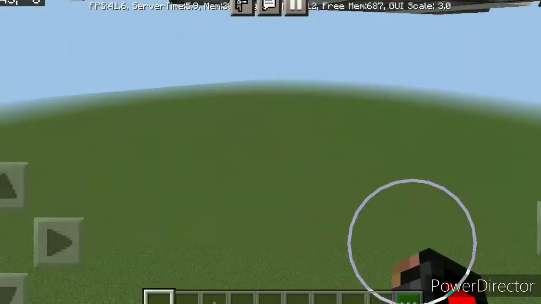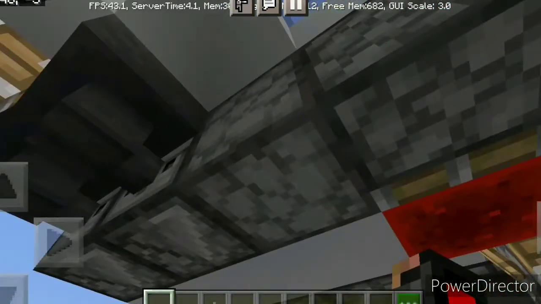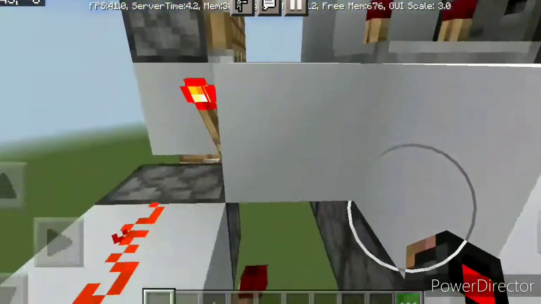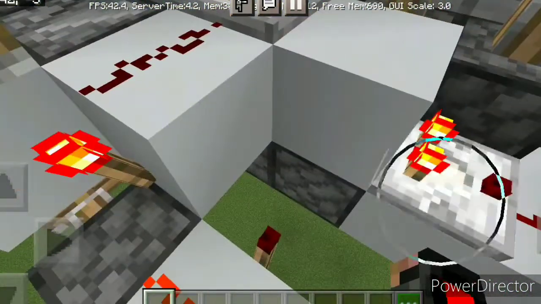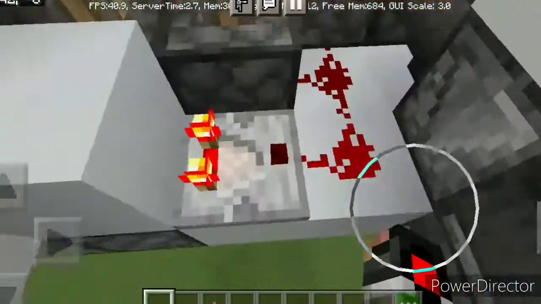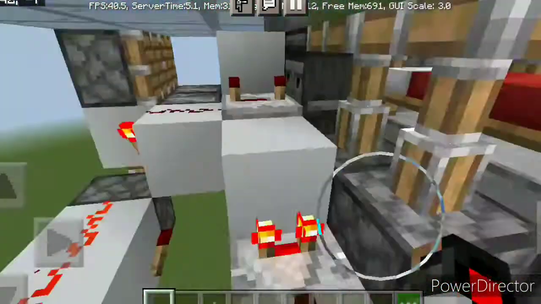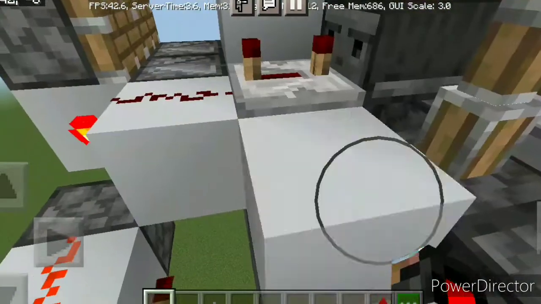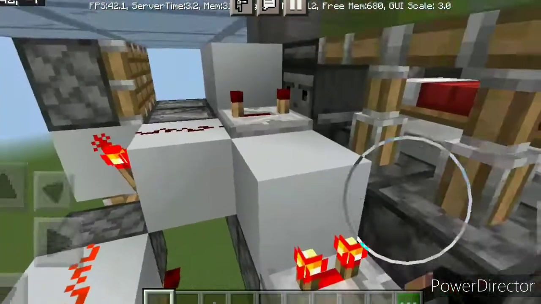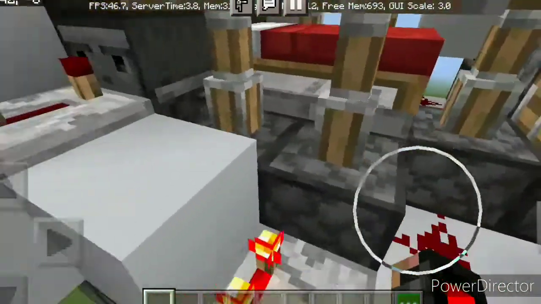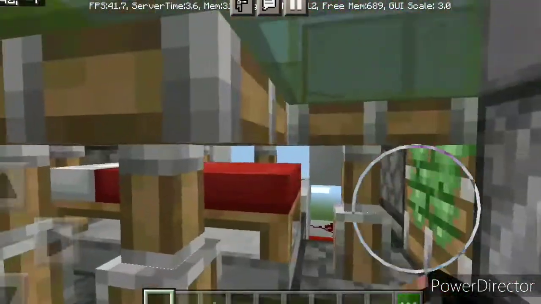That dropper is facing down into this dropper, and those two droppers are facing into each other, and there is an item in it. As you can see, the comparator is turned on because there is an item in the dropper, and the comparator can read that signal and turn it into a redstone signal, powering all of the sticky pistons.